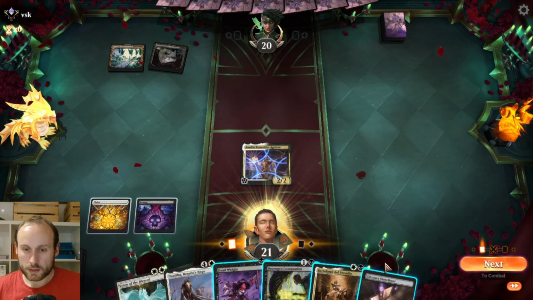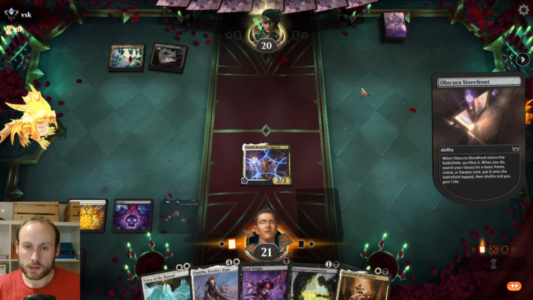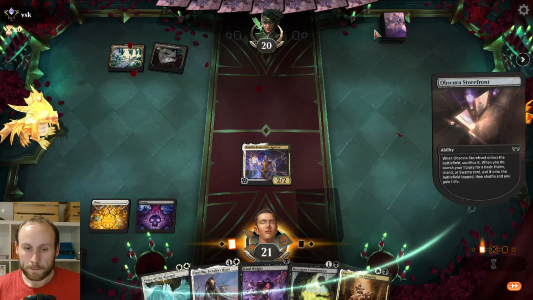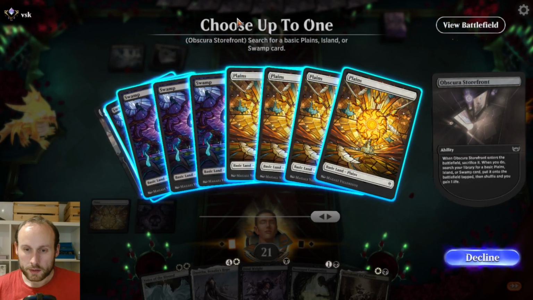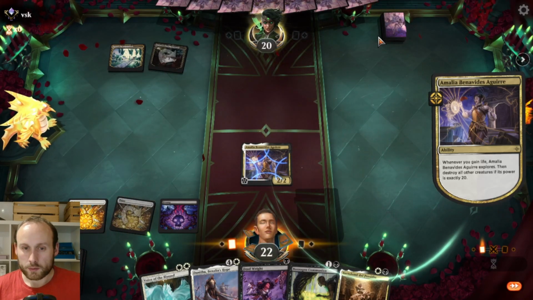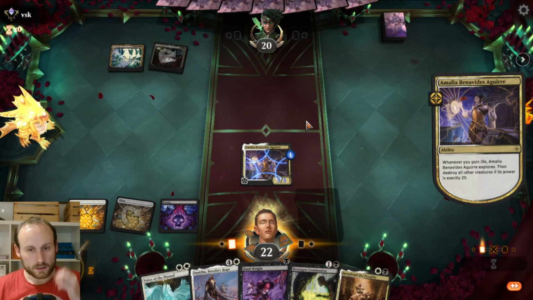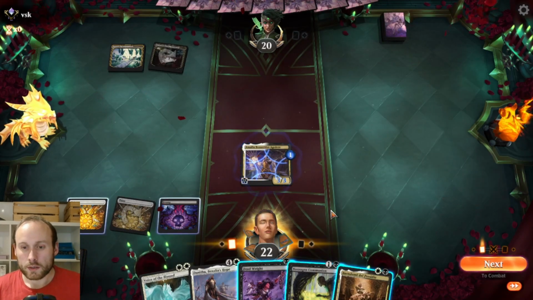We have pretty much all colours happening. Let's gain some life. Do the explore thing. And let's get another white. And we're going to explore into Diabolic Intent. Might even do this. Okay.